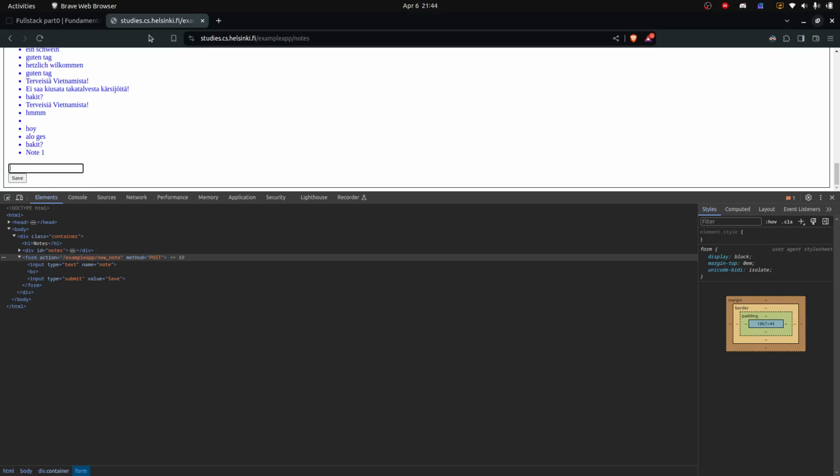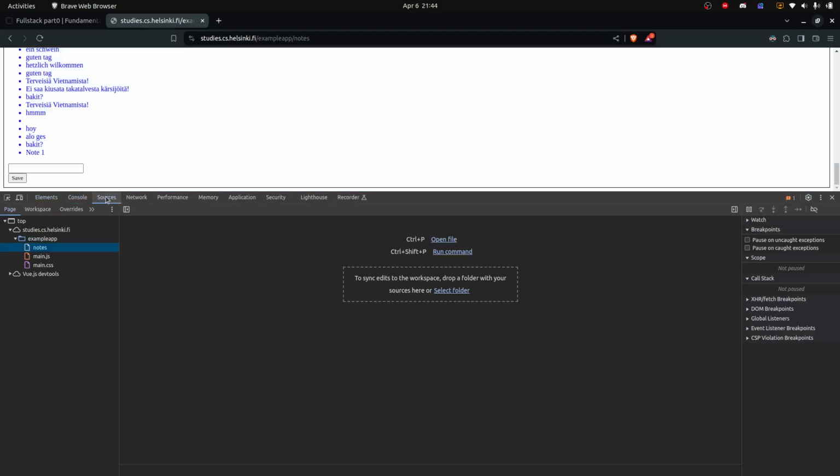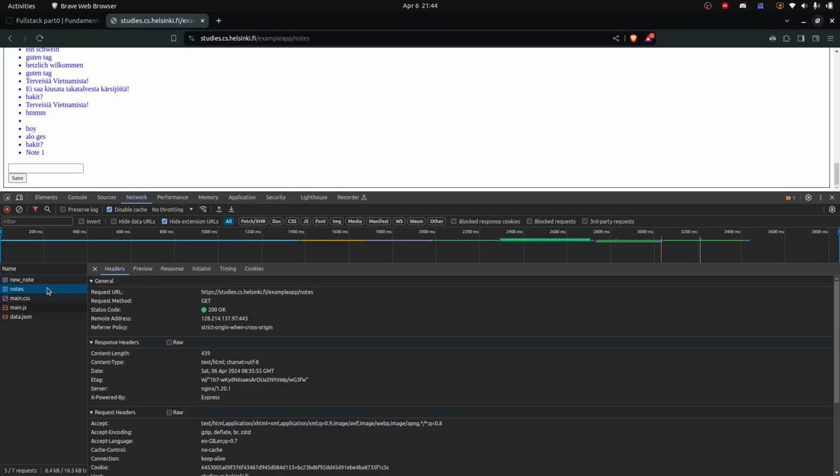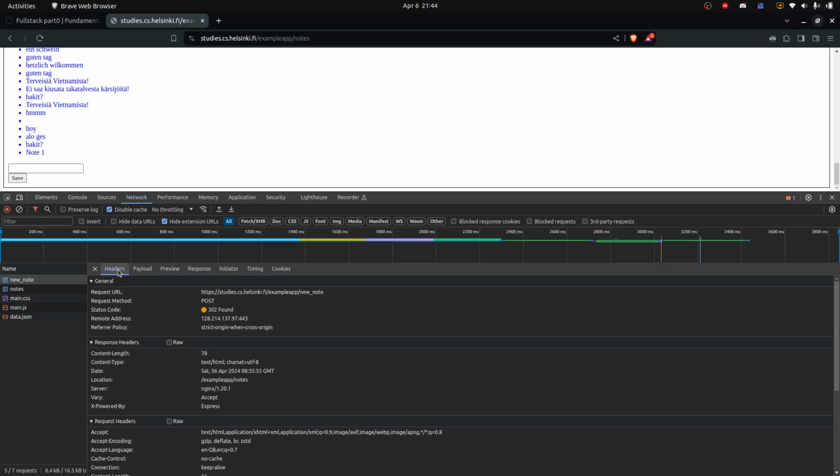In other words, just like how we saw that there was a 302 post request that reloaded the whole page when something new was added, with a single page application, that isn't required.